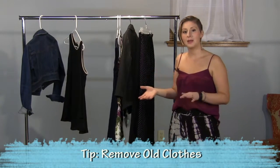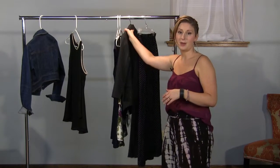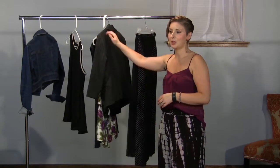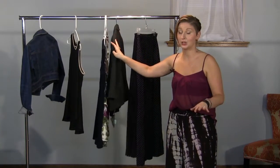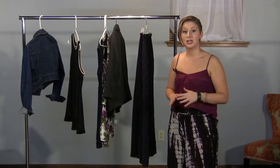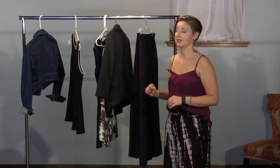If you live in a climate like New York where we have four seasons, you might say, oh, it's springtime and I haven't worn this since last spring — that's okay, you can keep it because it's a seasonal situation. But if you're in a climate that's similar all year round and you haven't worn it in a year, you definitely need to get rid of it. If you're a mom who just had a baby or you're going through weight fluctuation, give yourself a little more leeway — no more than two years. If you haven't worn it in two years, you don't like it and it's not worth having in your closet.